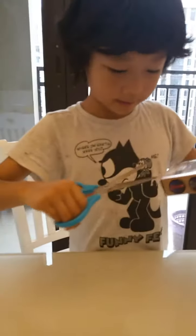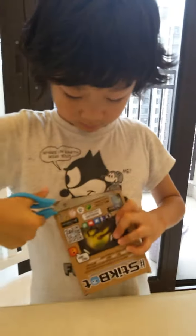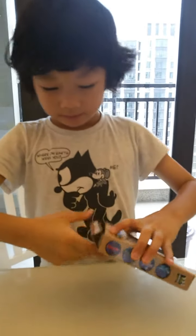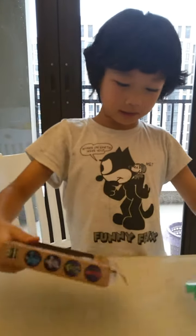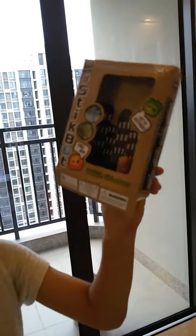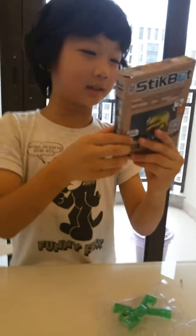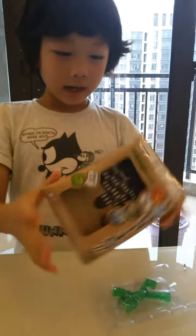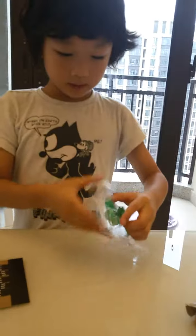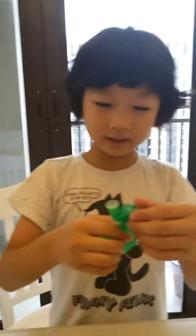Hi, I have my stickbots. I forgot to say hey guys. So my dad is recording. This is my stickbots. I have a little finger but it looks so exciting. I'm not excited about this little guy — I have a blue guy but I lost it at home, so I got a new one. You might have seen that one. Here's my stickbots.